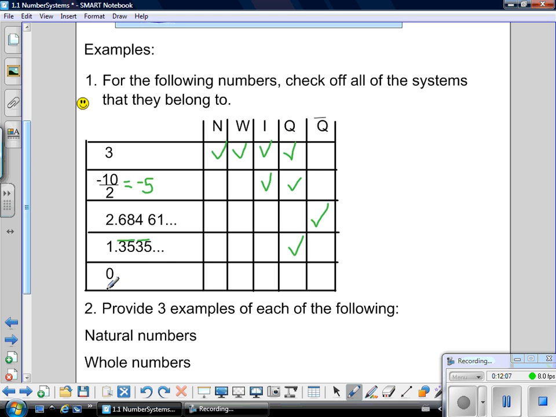Then we're left with the number 0. Remember I told you, 0 is not a counting number. You can't count 0. It's just 0. It is a whole number. Is it an integer? Yes. And can you write the number 0 as a fraction? Sure, 0 over 4, 0 over 5. So that means it's not an irrational. As I said, this type of question could easily be on a test.